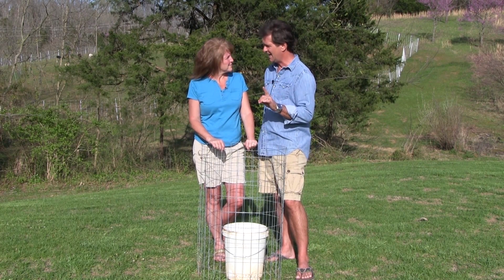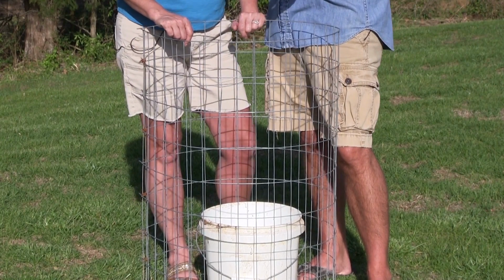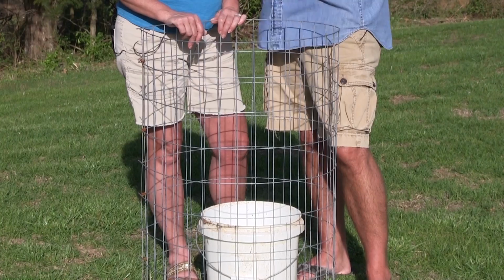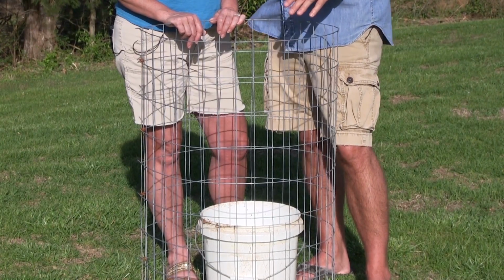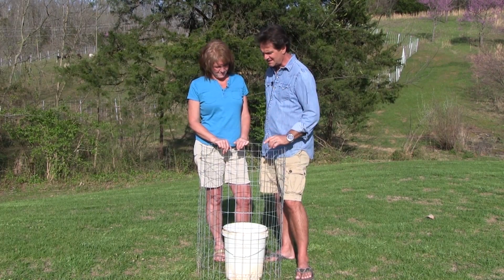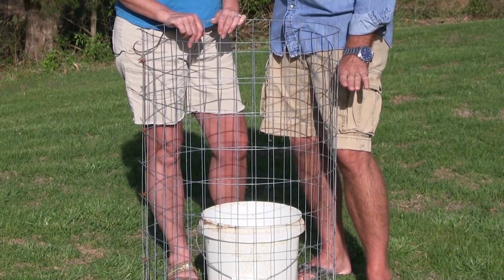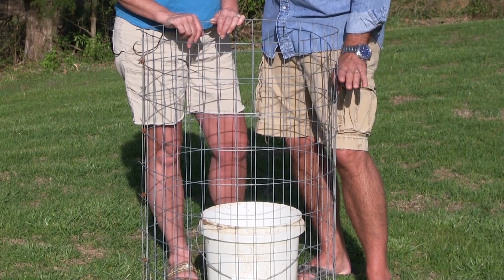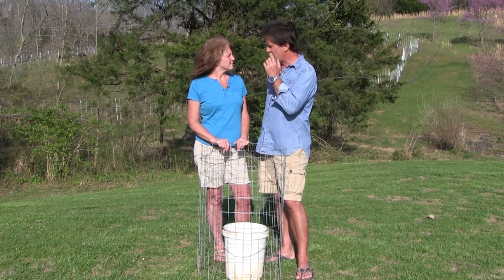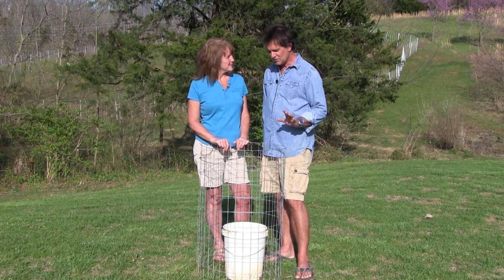Now, one more thing that I would add to this before we show this is you could put some large grade gravel, not the little bitty stuff, but pieces of rock like that. So put some limestone in there, and that will help filter that as well. So this actually goes into the ground a little bit. We're going to show you how to do this step by step in a minute. It includes hog rings, all sorts of things. But when this is in the ground, it goes down about another 3 to 4 inches. We shove that into the ground. The bucket goes into the ground. Now, after we did the show, so many people said, well, you can't get the tomatoes out of the side. Here's the deal.